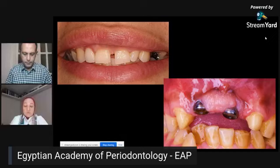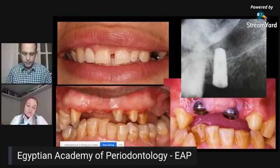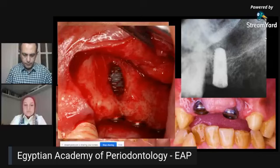Also, the cases that require, as we just said, maybe multiple crowns, multiple prosthetic approaches, rather than the implants we are going to be placing. And of course, not only the horizontal deficiencies, but also the vertical deficiencies, when we don't have enough vertical bone height and we need to place implants. Or perhaps not enough horizontal bone, so maybe you get dehiscence defects or fenestration defects, and how to manage that.